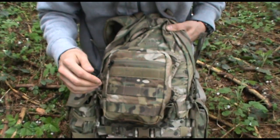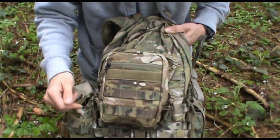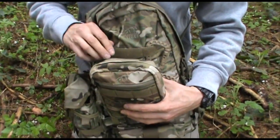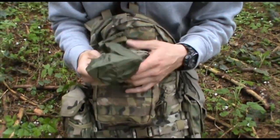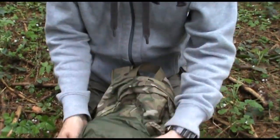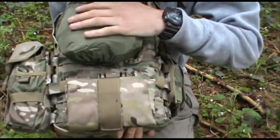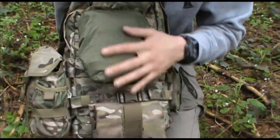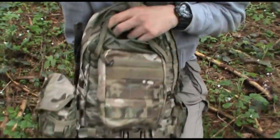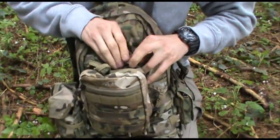This pouch is a Tasmanian Tiger Tactical Pouch 5, because it's 5 inches by 4 inches. The good thing about this pouch is that it has a zipper on the back, and once I open it, it reveals a cover. I can easily pull this cover over the whole bag — of course just a small one — but it will waterproof all the contents inside, especially my first aid kit. And it's easily put away by simply tucking it back into the pocket.